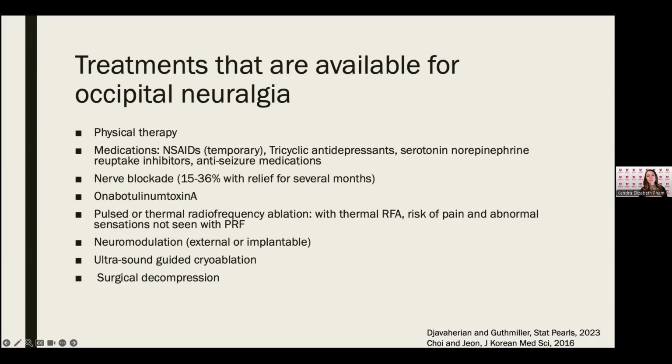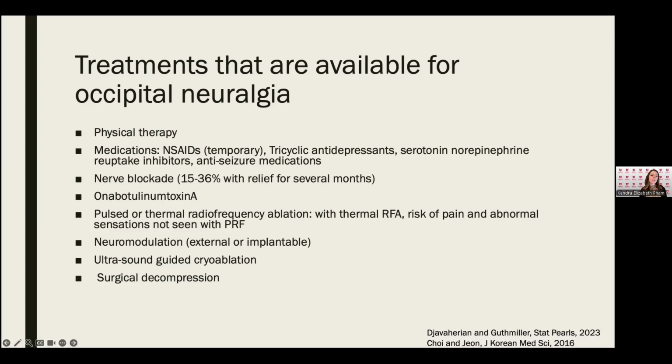Some other treatments that exist, and these get more into controversial treatments, would be neuromodulation. For primary headache disorders, there are 5 neuromodulation devices that are FDA cleared and commercially available. You can learn all about those in my talk from about a month ago on neuromodulation devices on Headache School. But we don't really have evidence for those neuromodulation devices for occipital neuralgia. So somebody might try to use them and maybe it would help, but we don't really know that information.